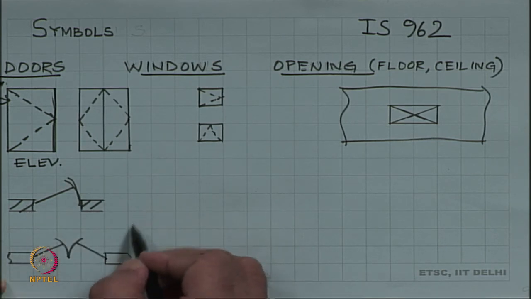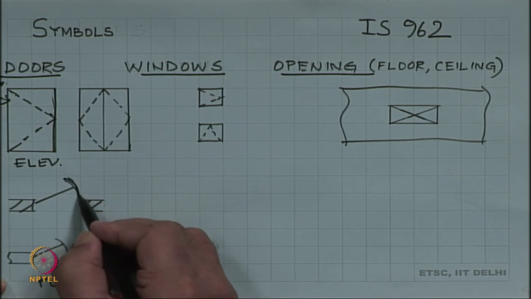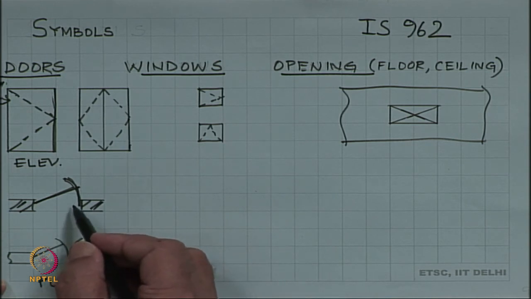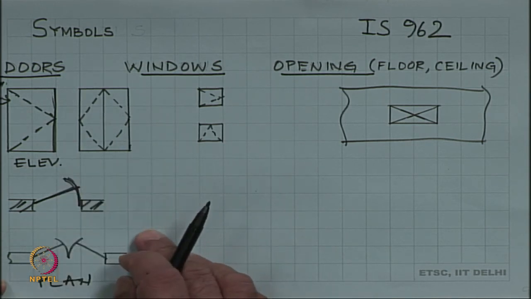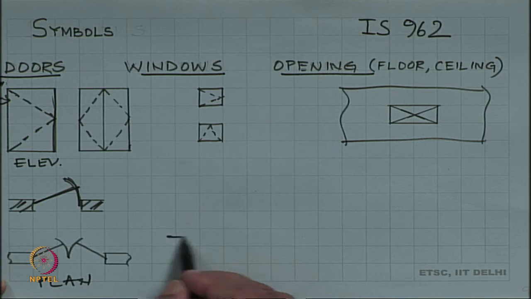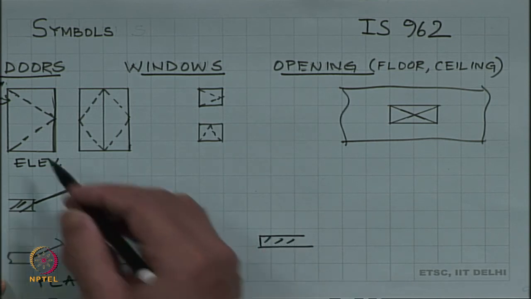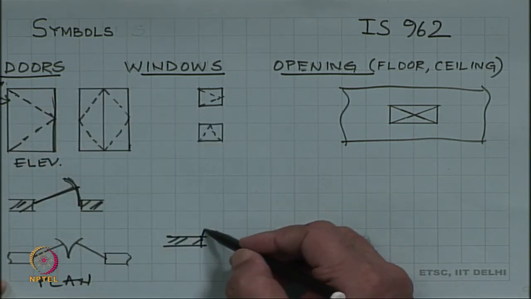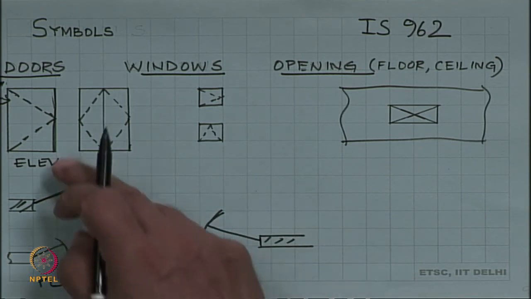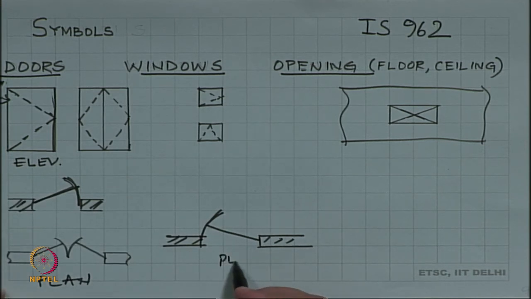So, this is what you will see in both these cases in the plan view. We show this line and show this here. This is our wall, and it tells you that the door is single swing, opening on one side. The corresponding view for the other door will be the opposite of this one. Say this is the wall. This door is opening that way, so the line should be shown that way. So, that is a door swinging that side. This is a depiction in the elevation, and this is the depiction in the plan.